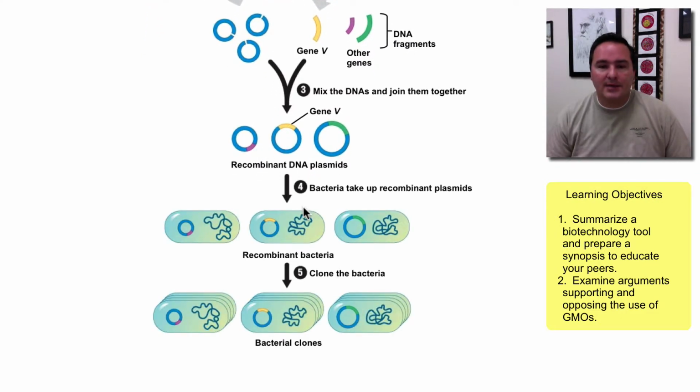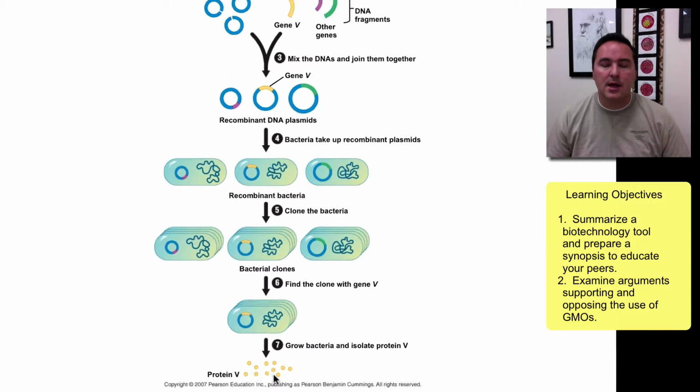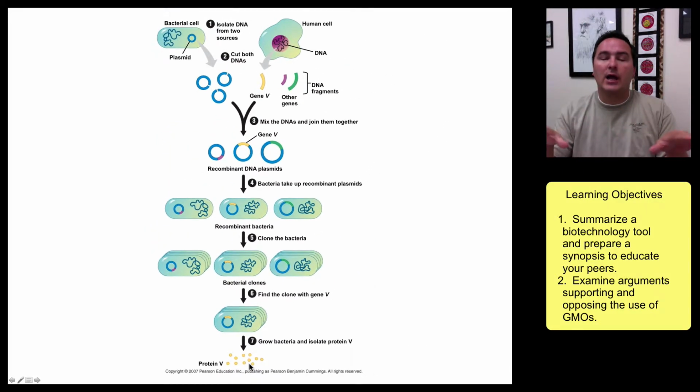Then you grow up the bacteria clones, and you end up with now multiple bacteria that all have these copies, right, of each of these stretches of DNA that came originally from a human chromosome. And then what you find out is that a lot of them are dead ends or duds, but every once in a while you get one that you say, oh, that actually had a gene inside of it, and that gene produces this protein, this protein V in this case. And so this is a way where you kind of use a shotgun approach.